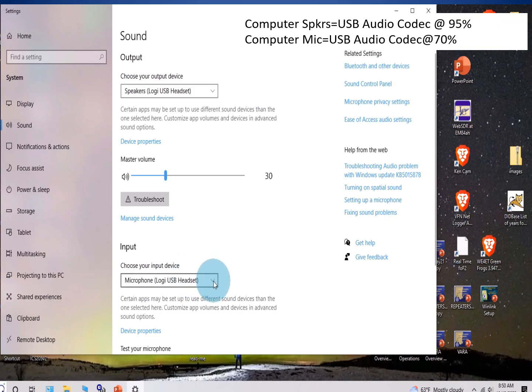But I also want to choose the USB audio codec for my SignaLink. So both of these should be set on my SignaLink, and I have to leave it on headset or else you can't hear me. But in order to use your audio interface, this must be set to USB audio codec, and that USB audio may be your SignaLink. It may be a standard ICOM internal transceiver audio interface.